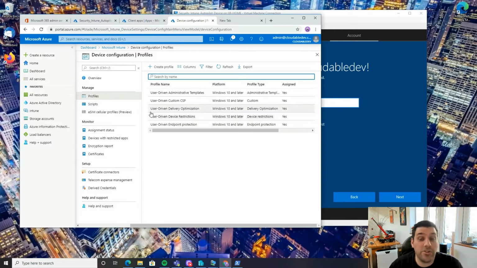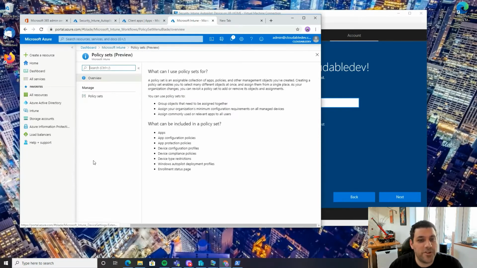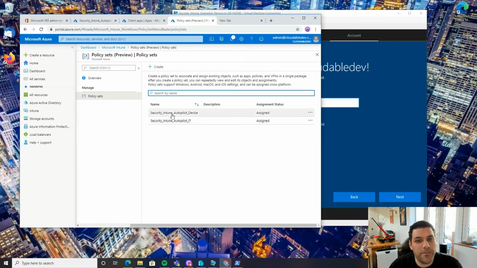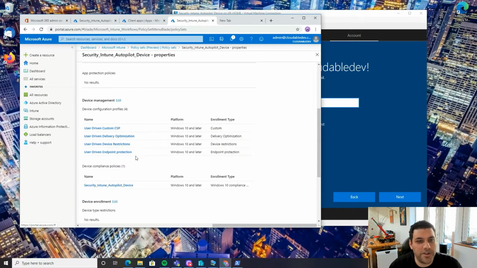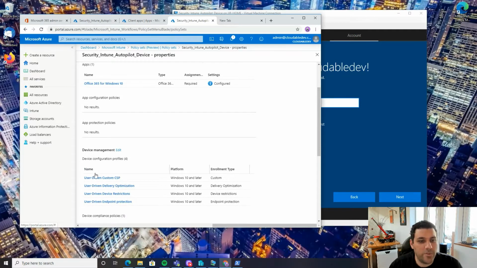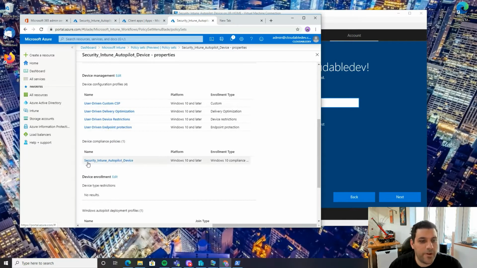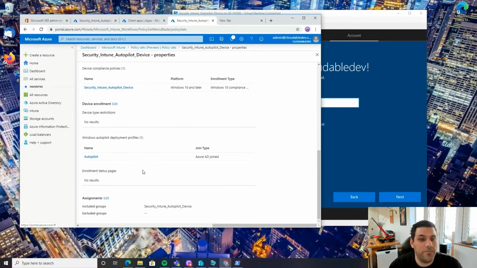These policies are good for every device, but there may be some specific ones that we do. And then I use device profiles or the device policy sets to cherry pick which of those policies I want to apply to a particular group. So I want that device compliance policy, I want that Autopilot profile, and we're assigning this lot to that dynamic device group.